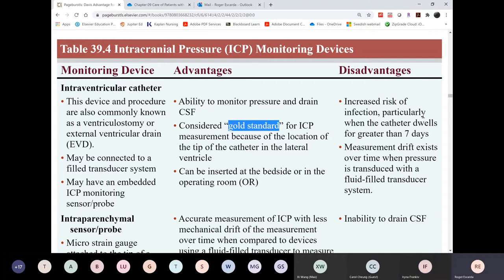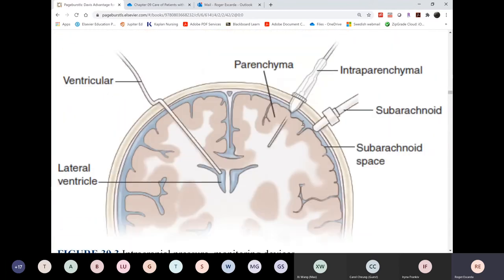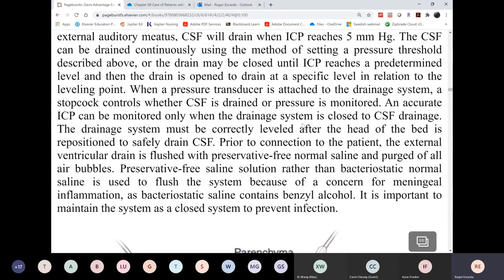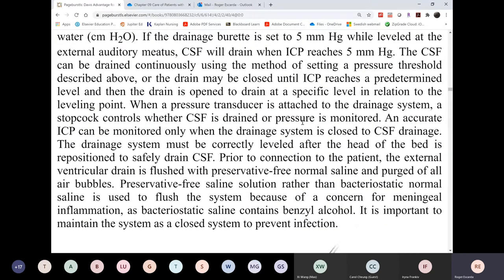So we have something like that on the setup, right? Because we need to know that the head of the patient and the transducer are at the same level. So we need to level the two devices. Because if it's not level, then it's not accurately measuring the pressure. And the pressure is necessary, as you can see. We need the accurate ICP in order to calculate the CPP for sure. Because if our calculations are off, that could mean the patient's already brain dead without us even knowing it. Does that make sense?